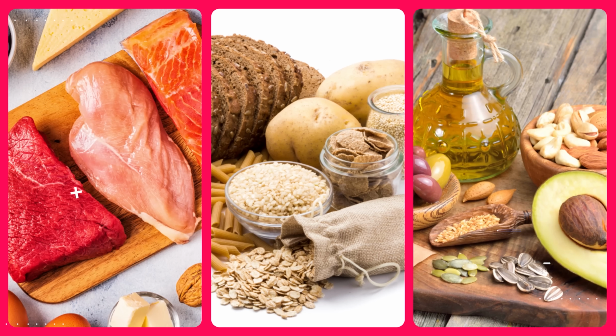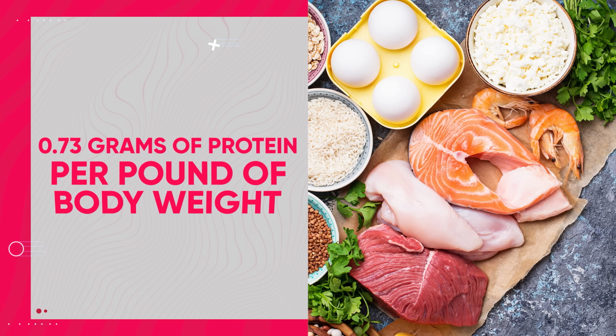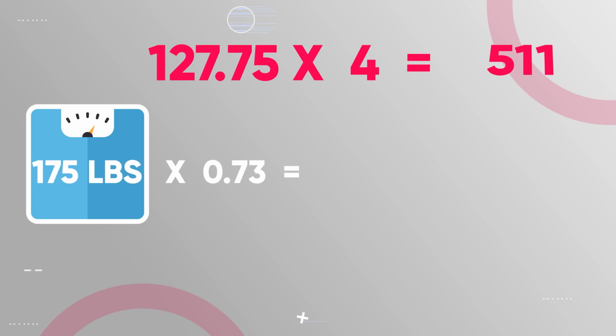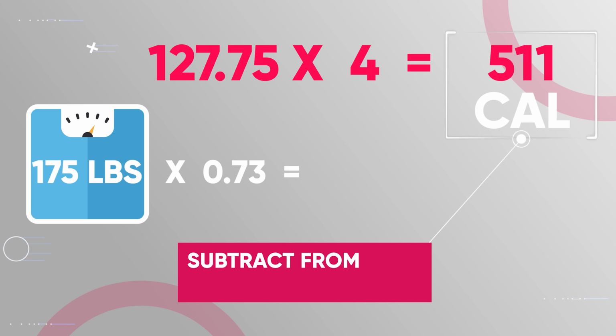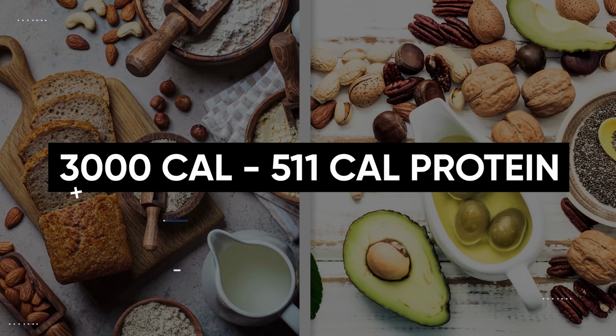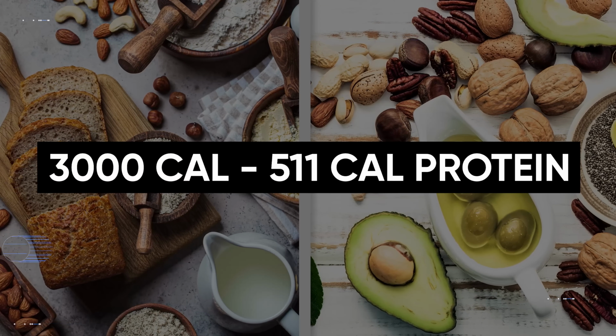To be exact and to correctly and easily distribute your calories between protein, carbs, and fats, start by having about 0.73 grams of protein per pound of body weight. Once you have the amount of grams of protein that you should be eating per day, multiply that amount by 4 since there's 4 calories in every gram of protein, and then subtract that from your total daily calories. Then the rest of your calories that are left over, you can evenly divide between carbs and fats or skew them more towards one of them if that matches your food preferences.